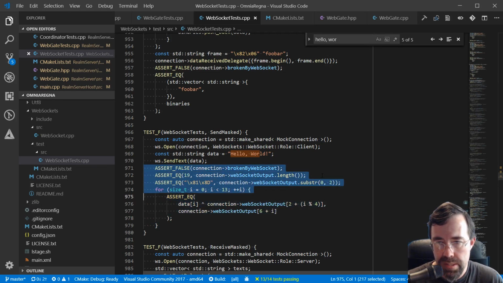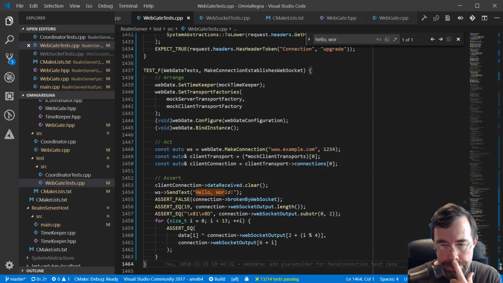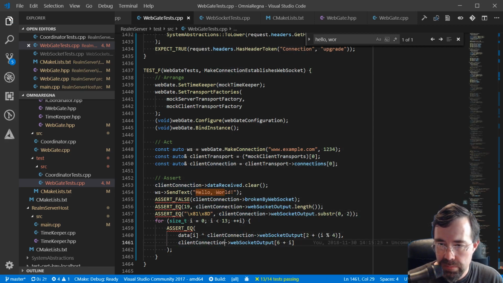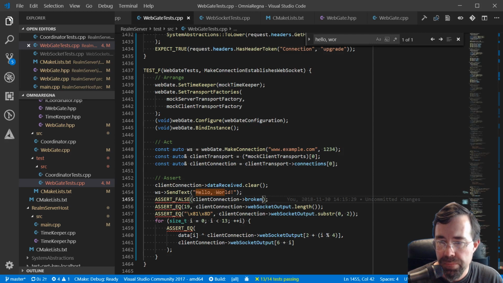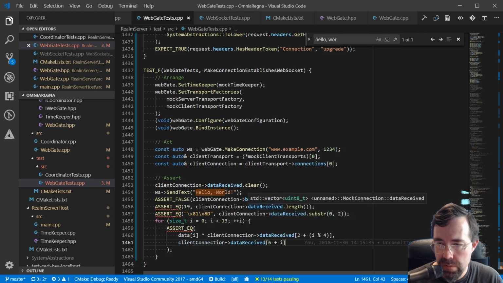Actually, we should also check that it's not broken. That might be important. So all this gets replaced. And it's not broken by WebSocket. It's like broken, right? Broken. And here it's data received. Not quite.